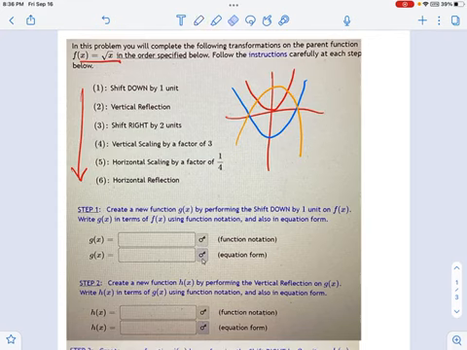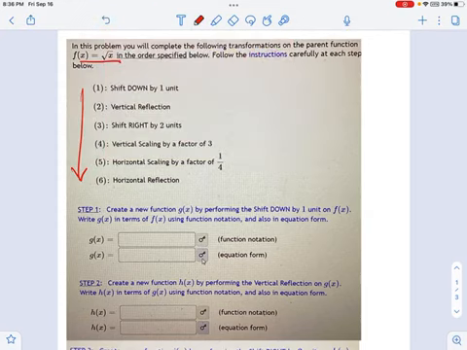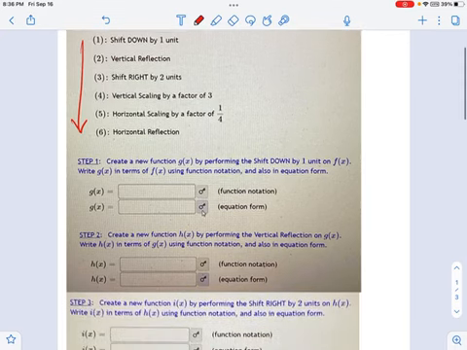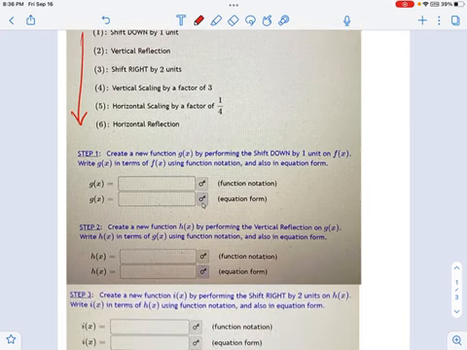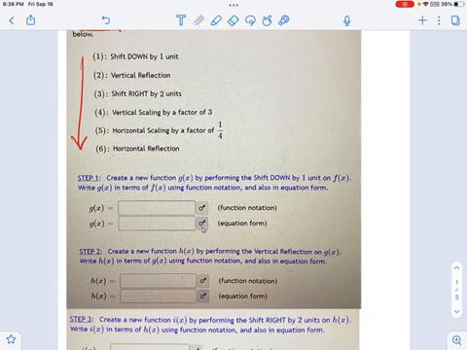Okay, so let's go through these steps. And I want to show it carefully using function notation to help us through it. And you'll get a sense what I mean in this first one. Each one of these 6 steps that I have right here, I've explained again down here. See, I explained what the step is. Shift down by 1. That's our first step. So let's start with that one.